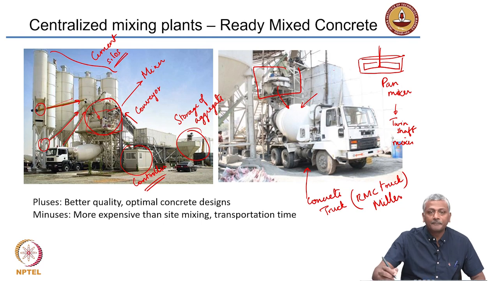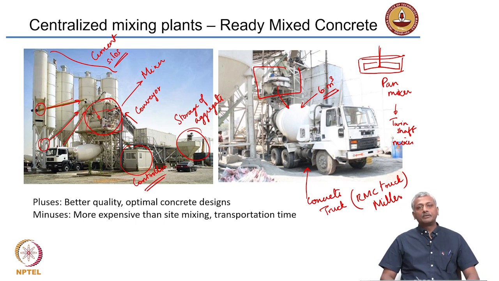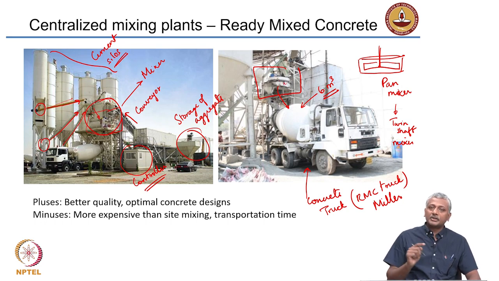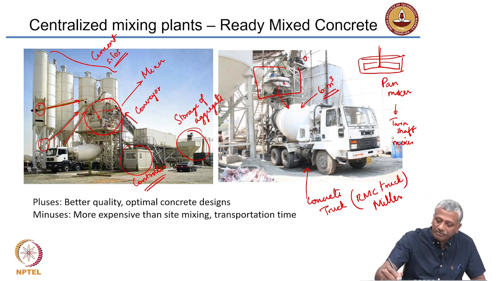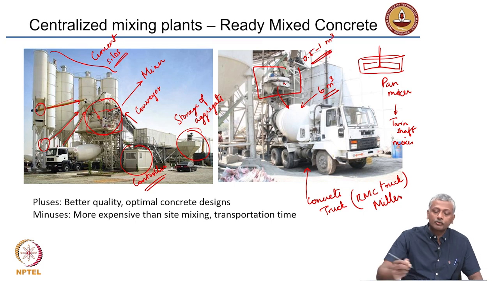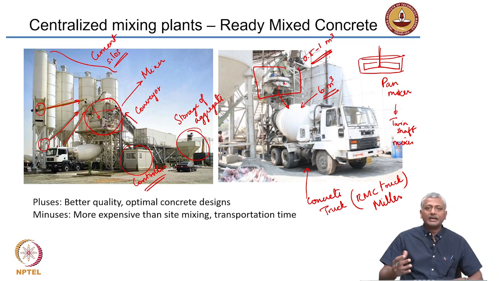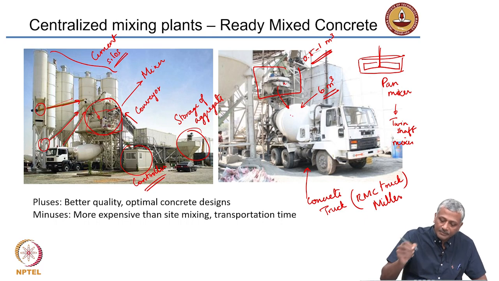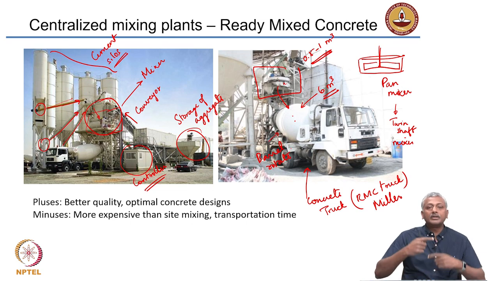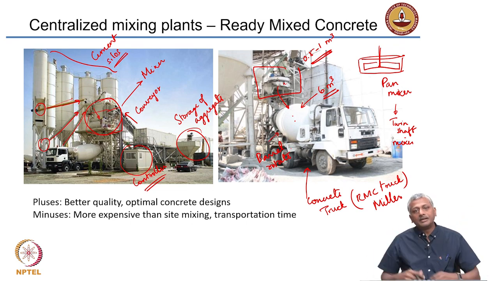Most conventional trucks can carry up to about 6 cubic meters of concrete. However, the mixer at the plant may not have the capacity to produce all that concrete in one mix. In most cases, mixers are of a size of 0.5 to 1 cubic meter — so if it is 0.5 cubic meters, it has to mix 12 batches, each dispensed into the truck. The truck has a barrel that can rotate.